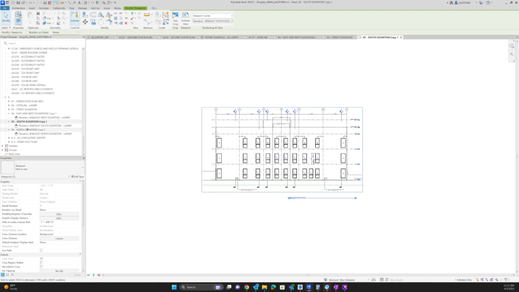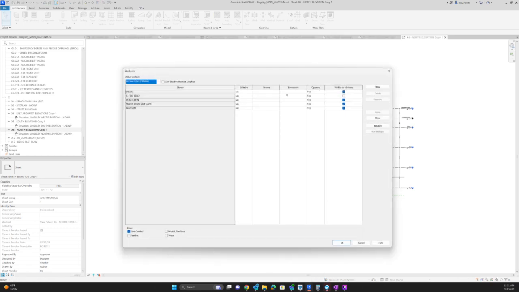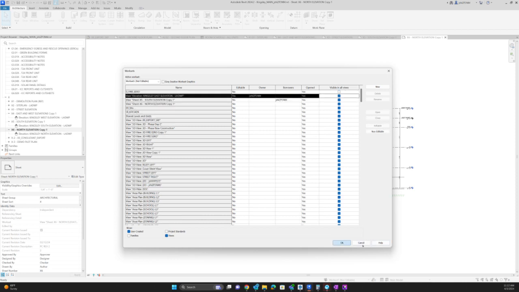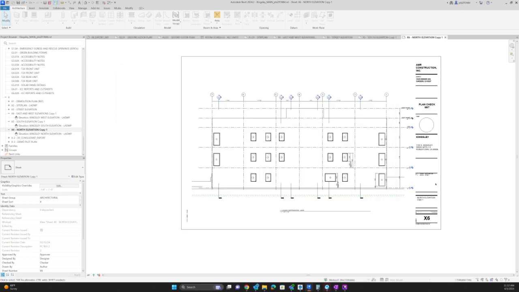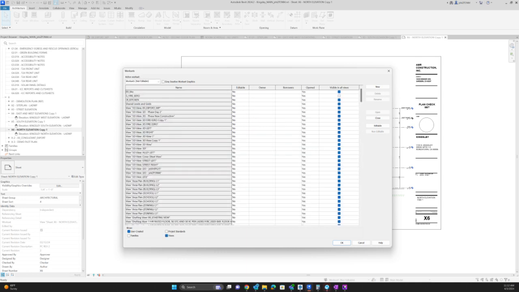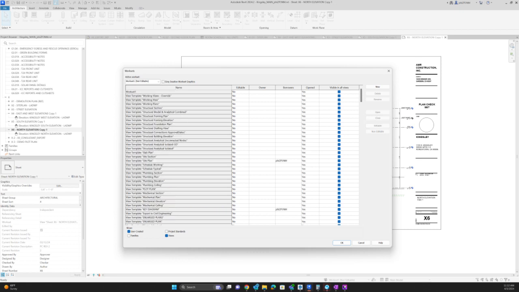Uh-oh. Well, I've lost the title block. This has to do with the title block. Okay, well, that was useless. These views that I had turned off, those were with title block, which is interesting because I thought it was close.